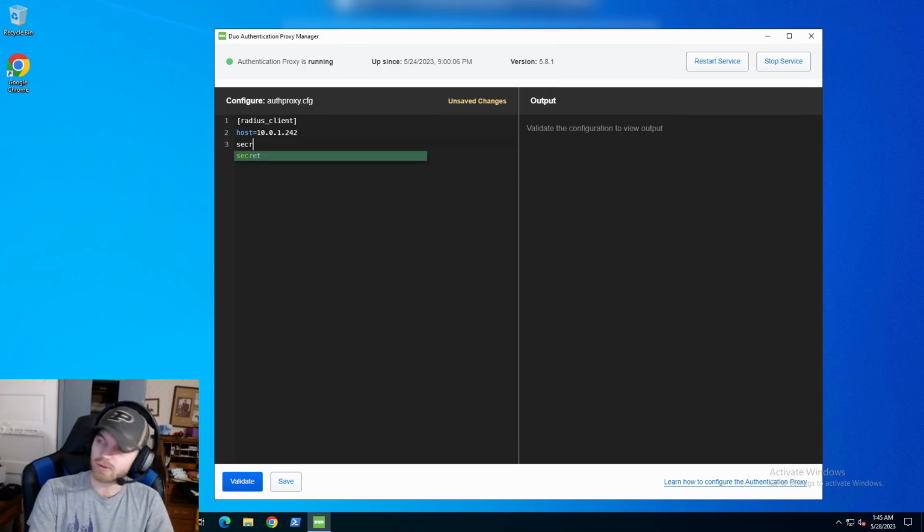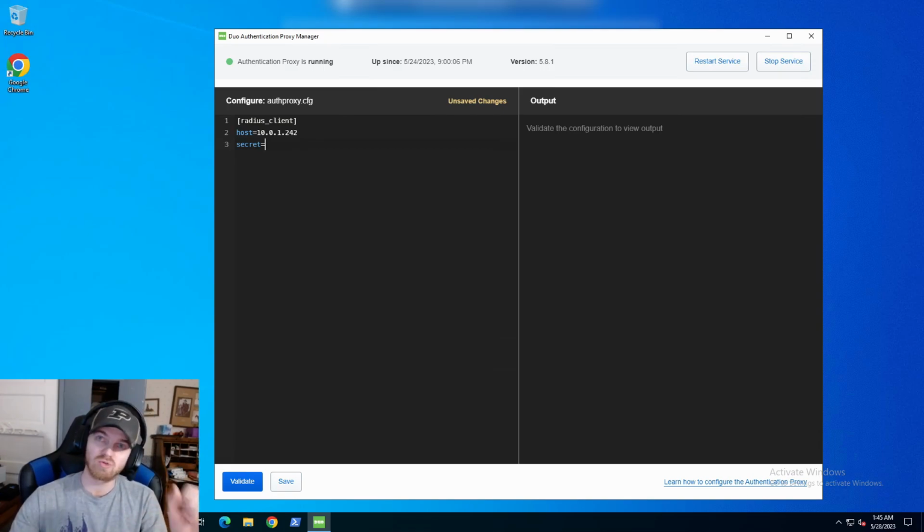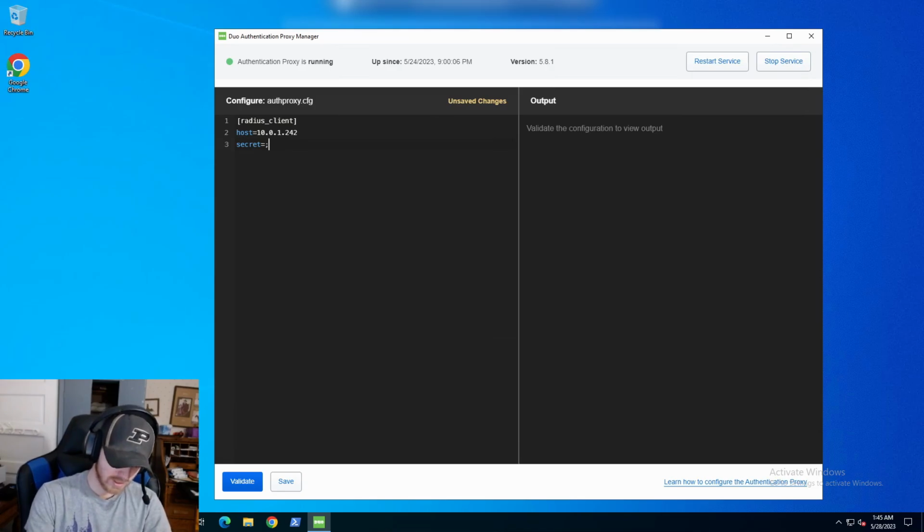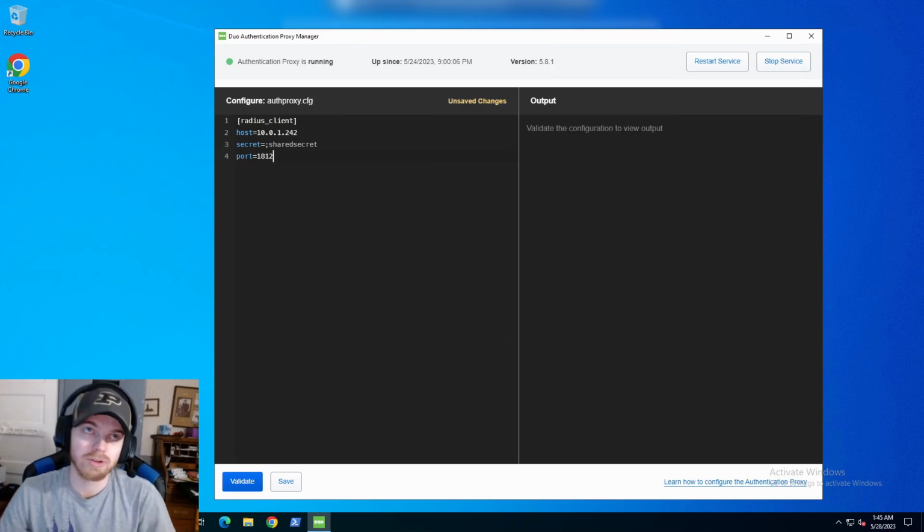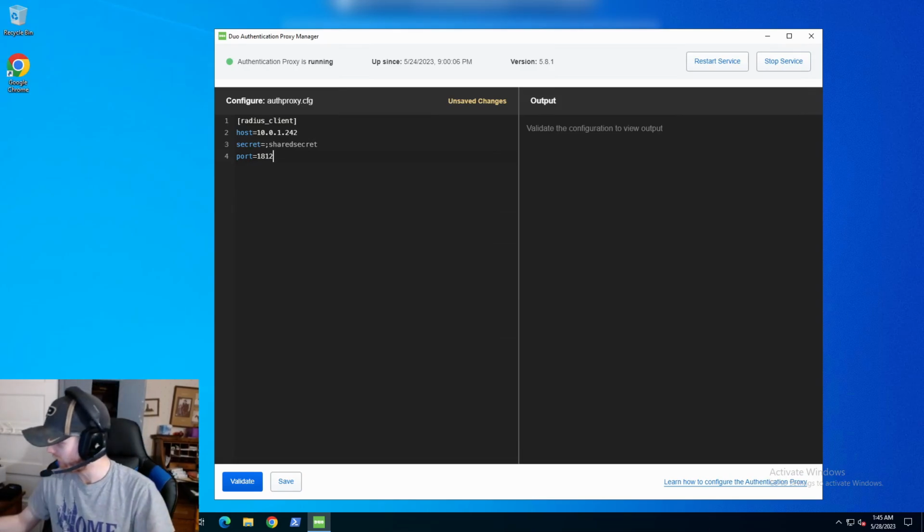Then we're going to do secret. And this is going to be our Radius shared secret key. Okay, in my case, I'm going to hit semicolon, which comments it out, and then do shared secret. Okay. And finally, we're doing port, and this is going to be the port we're using to authenticate, which is 1812.